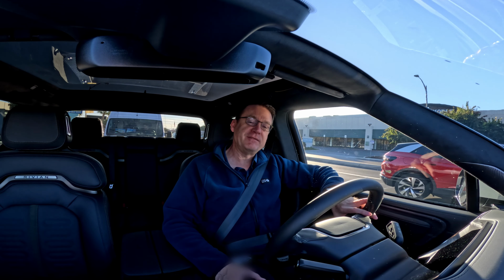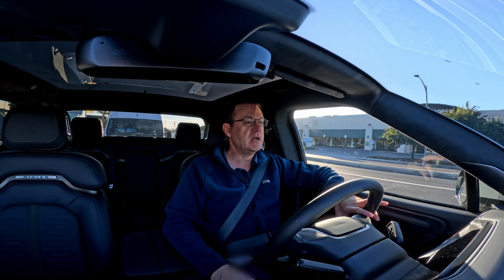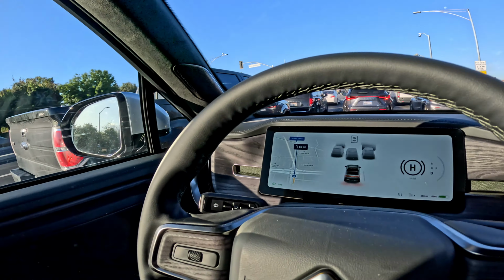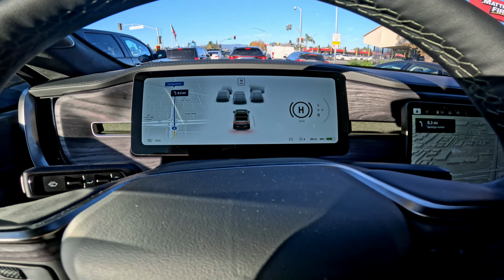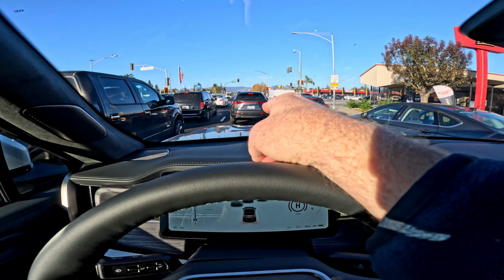That being said, one thing I definitely miss about my XC60 is it had a heads-up display, and this does not. I mean, sure, on the dashboard here, there is the speed limit, 35 miles an hour right here, as well as my speed and all of the other stuff. But I'm used to seeing my current speed and the speed limit up here on the dash. And it's just taking me some time to retrain my eyes and expectations, right? That'll happen before long. But at the moment, it's a little discombobulating.